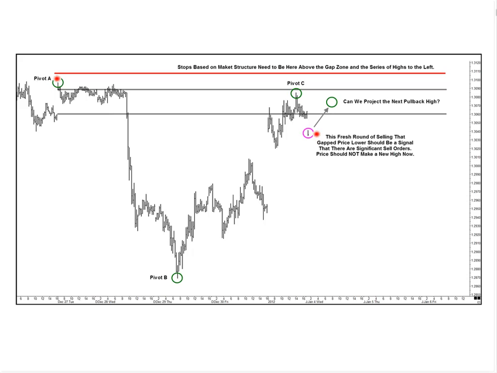When we gap lower, I'm going to draw a median line, because if price begins a new downtrend, the median line has a mathematical probability with alternating pivots, high, low, high. It will give me the probable path of price, and it'll also tell me where price is likely to run out of energy on both the upside and the downside. It's something I can use.